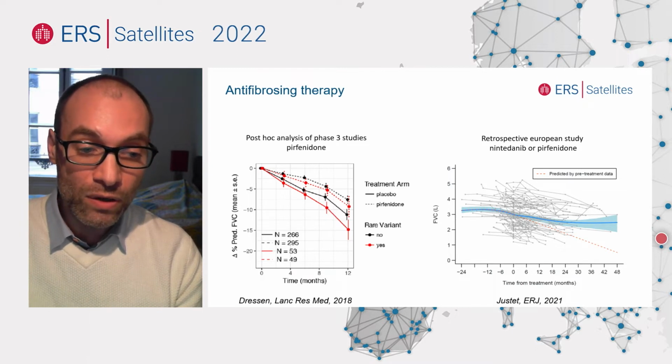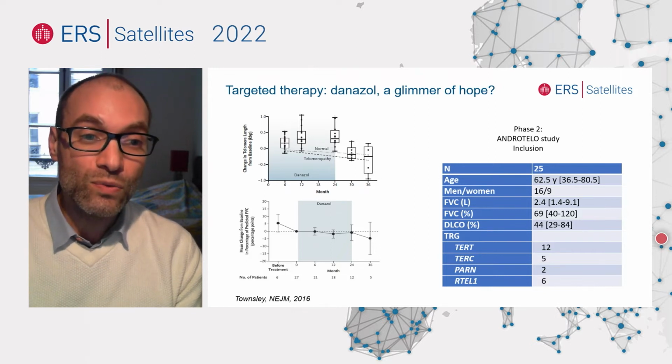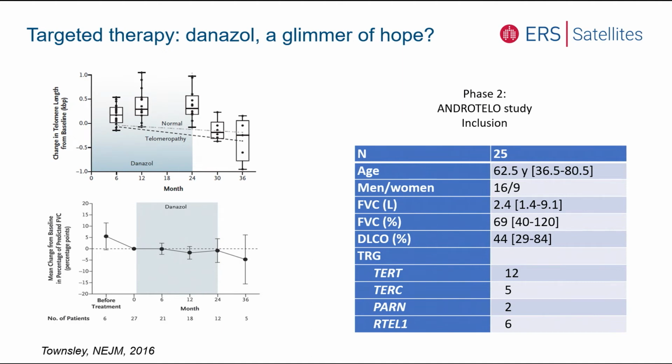However, the patients are young, as I said earlier, so should we discuss targeted therapy? Are we able to target the telomerase activity? Are there drugs targeting the telomerase that are associated with an increased telomere length, such as danazol, an androgen? And in this phase 2 study, a secondary outcome was lung fibrosis. And some patients reported a stabilization of the lung fibrosis, but in a really low number of patients.